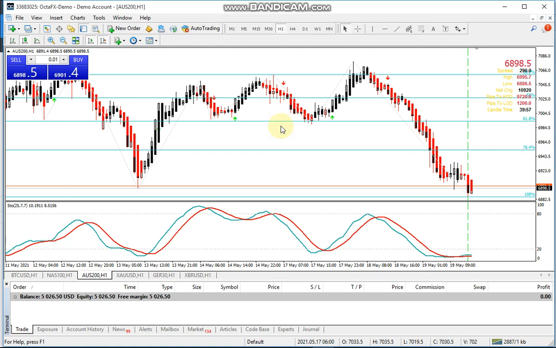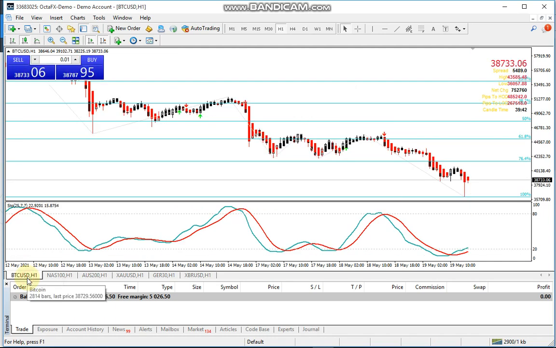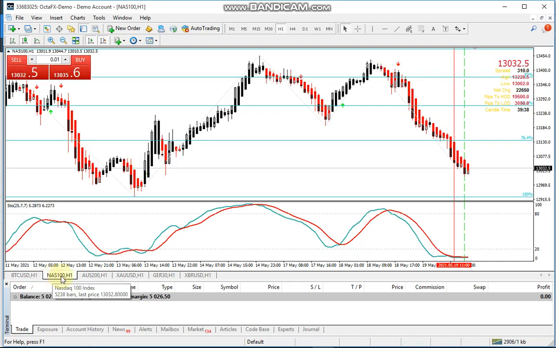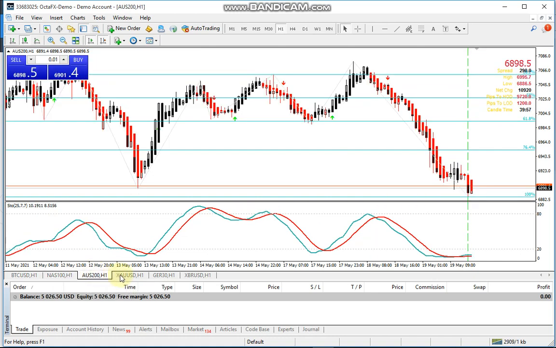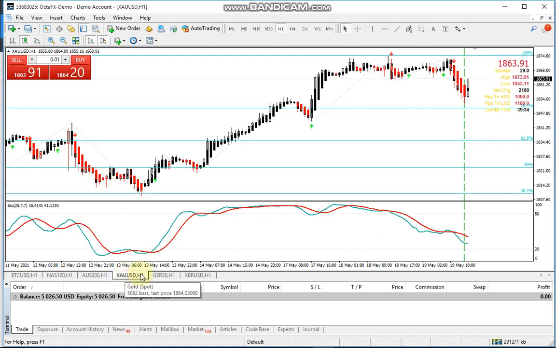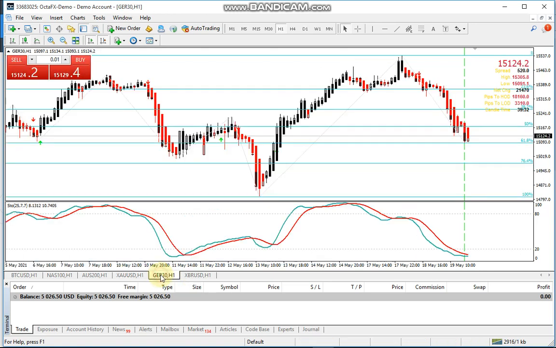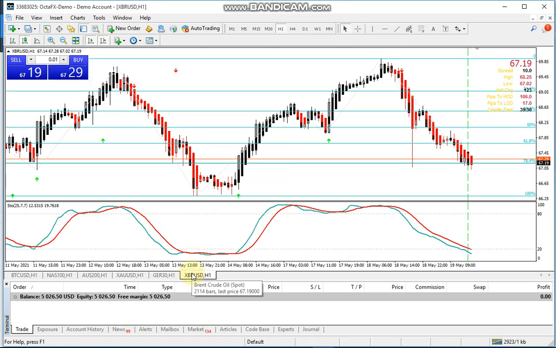So for this one, all you actually need basically is you don't trade it on currency base, you trade on stocks based on what you can see. You can trade it on Bitcoin, also you can trade it on cryptocurrencies, but I advise you stick to Nasdaq, Aussie 200, and probably gold if you choose to. But if you apply the rules I'm going to put you through now, you should be able to be constantly profitable with this trading system. So let's get into it.